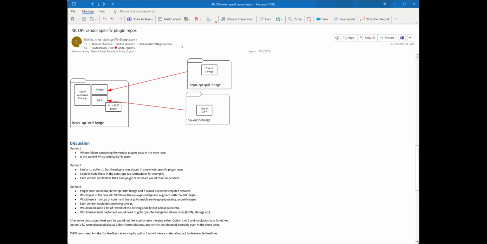Do you want to share the screen? Let me see if I'm prepared to do so. Otherwise, I can share the email if you want to talk to that. If you can share the email, I can talk through. Okay, I'll do that. Give me a second. I just have to find the right window. That's the one. Okay, I got it right. Good. We don't have to edit after the fact.